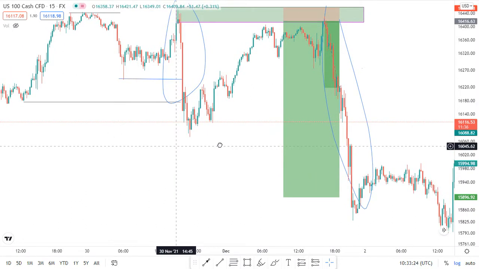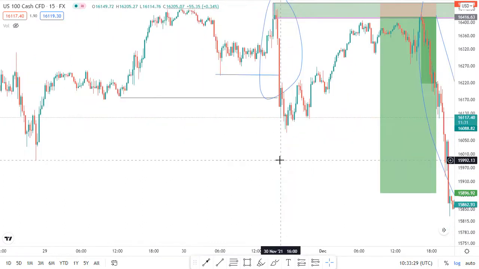I think here, yeah, I took out my trade around here. What I check when I take out a trade: I check equal lows, liquidity, and another order block. So here I checked the previous low. When the market reached my previous low, I had to take out, because I know something could happen.